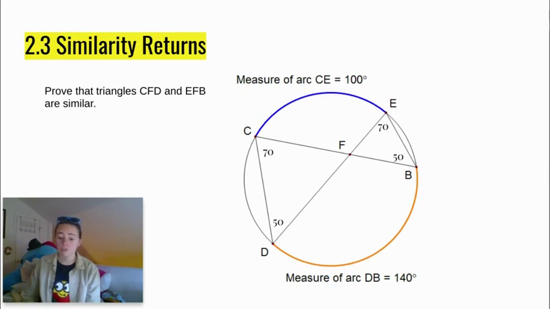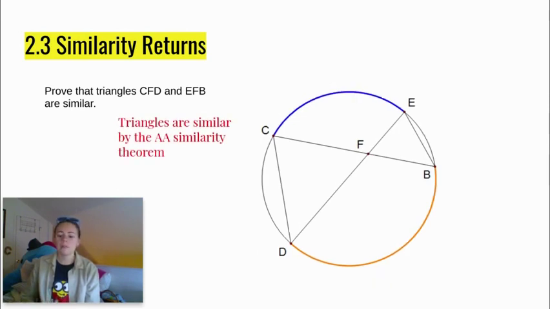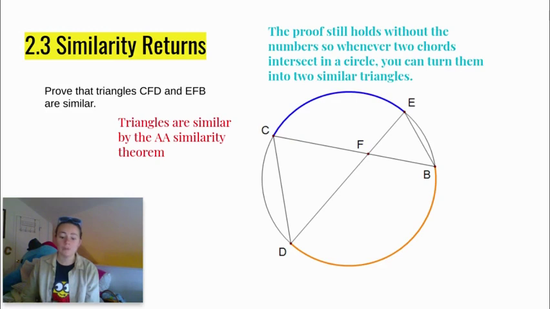We could have used the pair of vertical angles in the middle, but I wanted to explain to you the inscribed angle theorem. So this worked for these arc measures, but would we still be able to answer this question if we didn't have those numbers? Yes. If the inscribed angles have the same associated arc, then they must be congruent to each other. This works even when we don't have the exact measures. So if you have a teacher that doesn't give you numbers like I, Mr. Vasquez, then you can still prove that you have congruent angles.